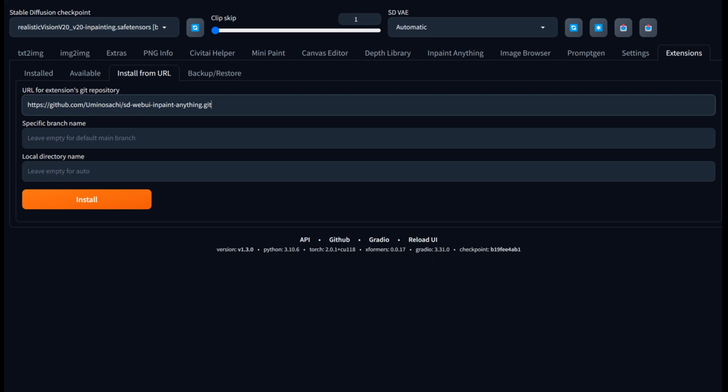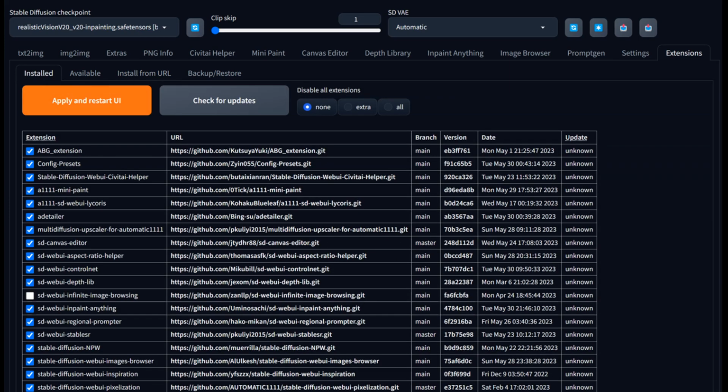Now, one thing you're going to want to make sure of is that you have automatic 1111 updated completely. So you're going to want to go to your install and check for updates. And I would install Xformers. If you're not using Xformers, it will help with memory management and speeding up render processes a little bit.